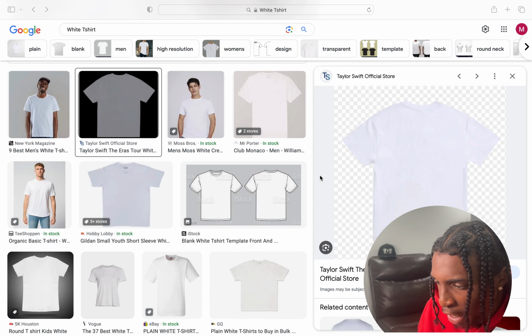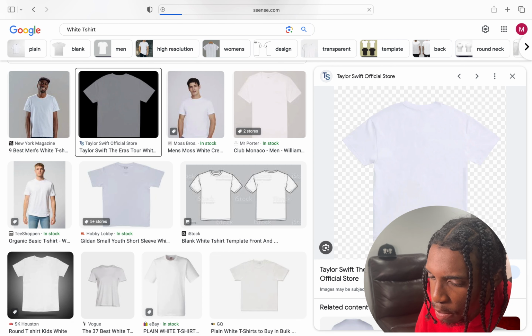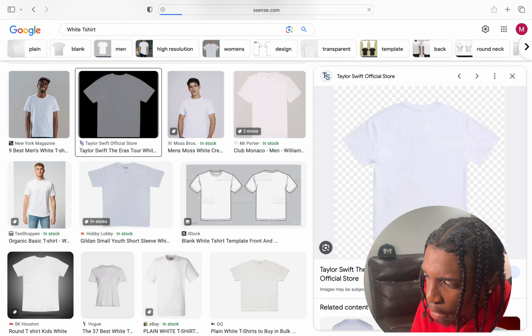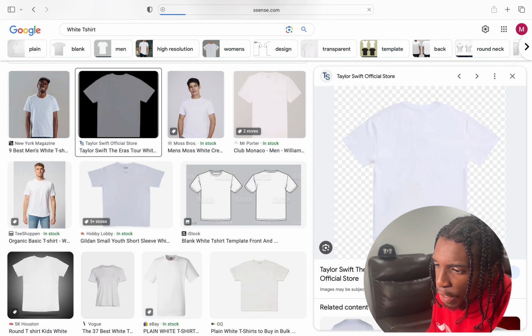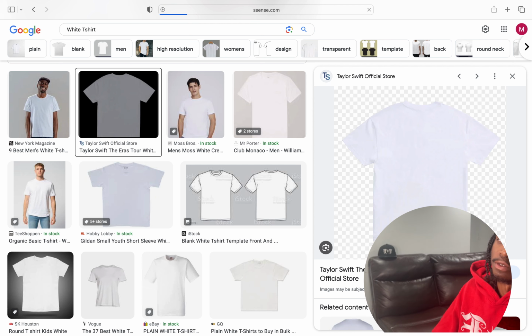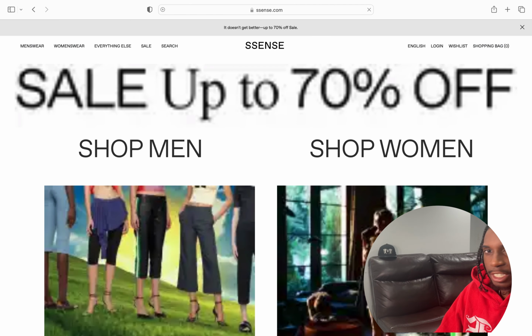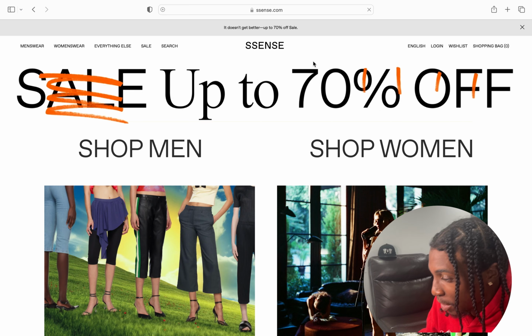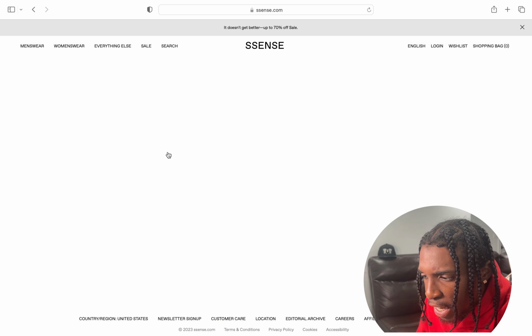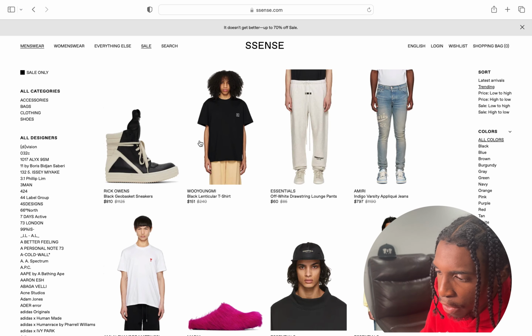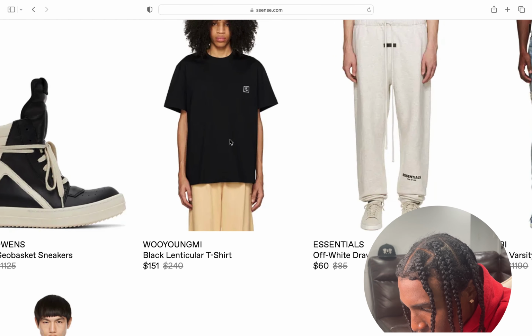If not, you could make it simple. If you know a specific store that has your measurements correctly, you could go to them. If you like the way Bape t-shirts fit, if you like the way Chrome Hearts t-shirts fit, if you like the way Gap t-shirts fit, if that's your style, I ain't judging, but you feel me? That's on you. Use their measurements. It saves you a lot of time, saves you a lot of work. For example, look, I don't know, what kind of brand is this? Woo Young Mi?